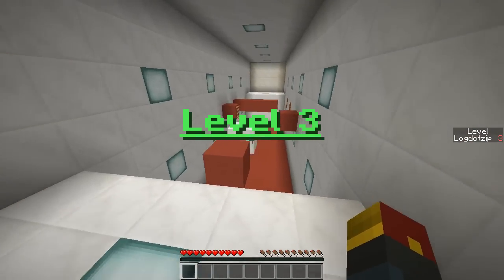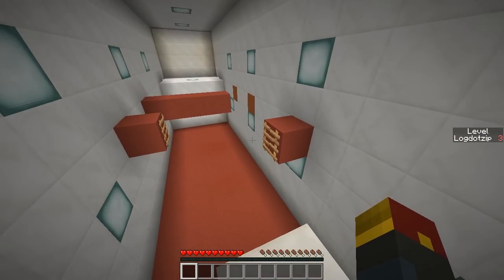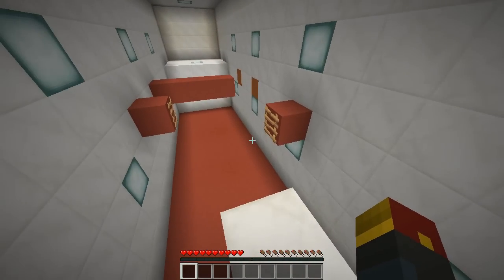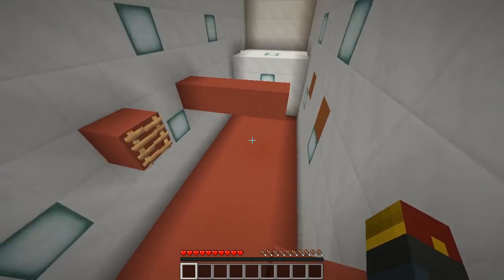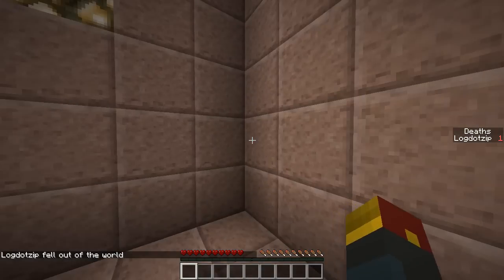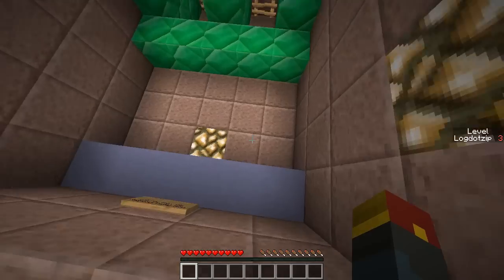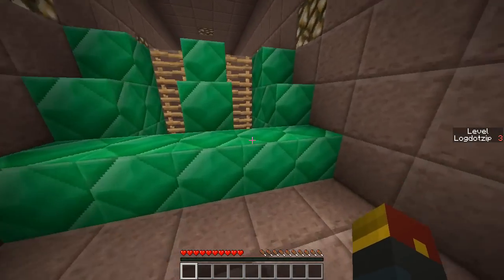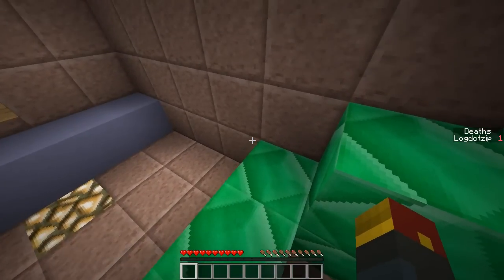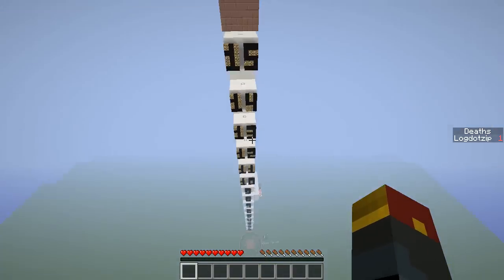We're on level 3, and I am not allowed to touch the red. Oh, see, I want to know, but at the same time, I don't. Okay. Wow, this is going to be harder than I thought. Based on these blocks, we know that the black coal blocks give you blindness. This gives you jump boost. And emerald blocks, you actually cannot jump on them. You see, I lose my ability to jump when I'm on the emerald blocks, at least temporarily. So, good to know.